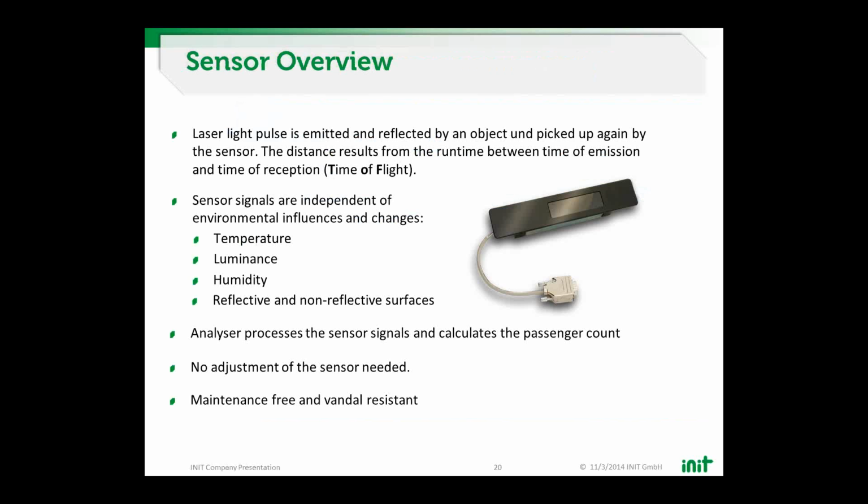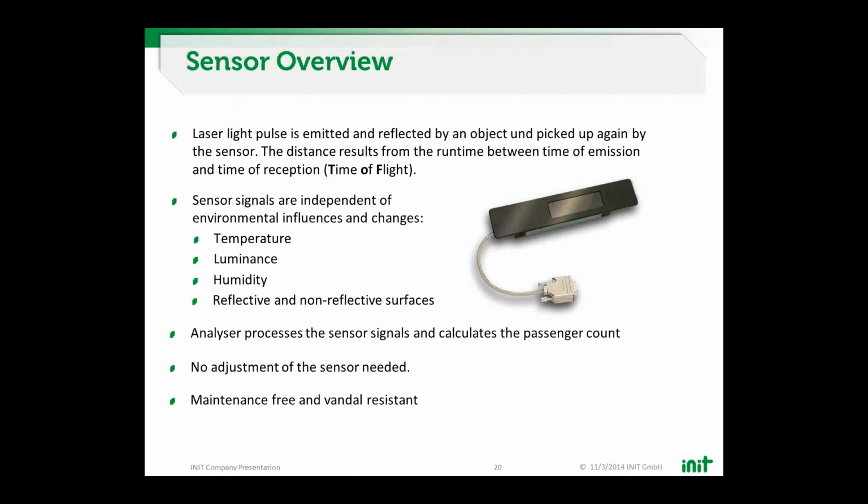It's really largely independent of temperature, luminance, humidity, and reflective surfaces, non-responsive. So you don't see any screw anymore. Basically, the sensor needs to be installed. You need 2 for a wide door, 1 for a small door, and most of the buses we have as well in Canada, North America, have like one sensor on the train.